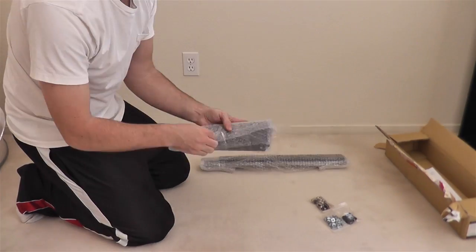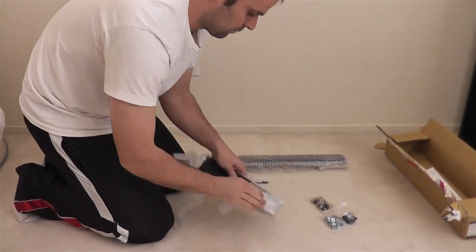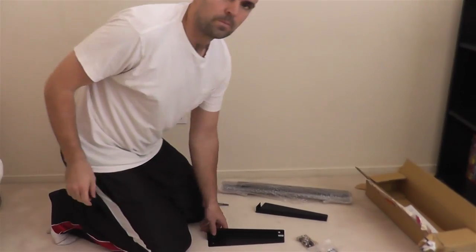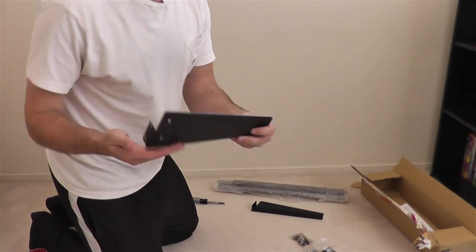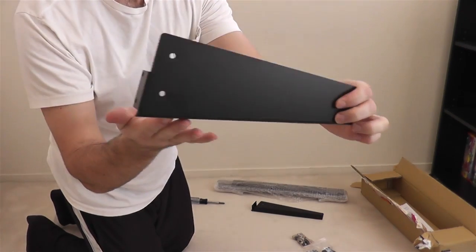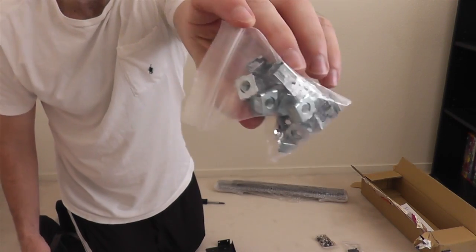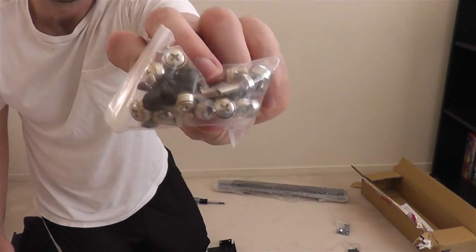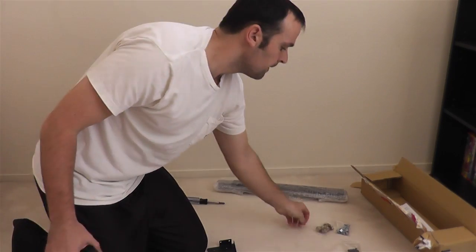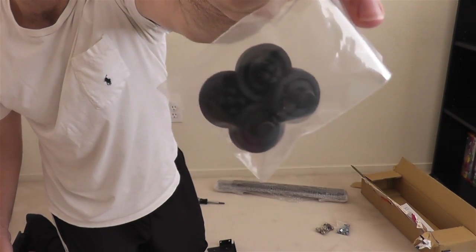I just wanted to put those up because they did come with the rack, but there are actually more parts than are listed on the package contents. So if you're looking at this rack for the first time it could be a little confusing, even though it is a pretty simple rack to put together. This piece I have in my hand right now is one of the bottom braces. Those are the M5 cage nuts. Those are two different things — those are the M5 panel screws and also the assembly screws. Those are the rubber feet that can go on the bottom of the rack if you choose to put them on.